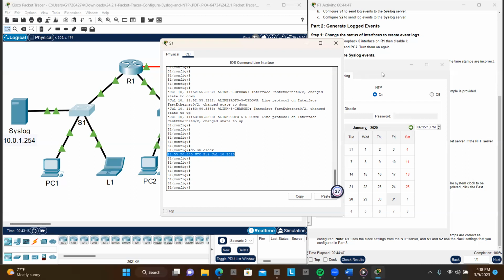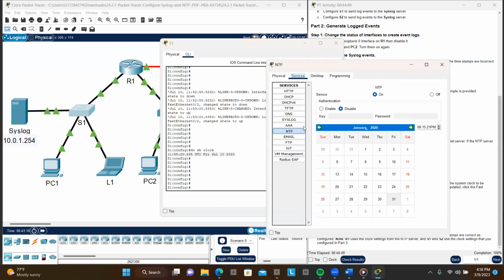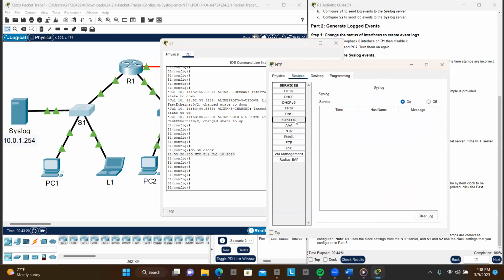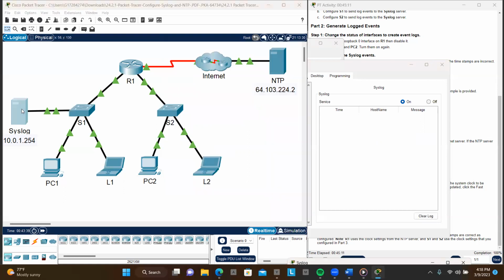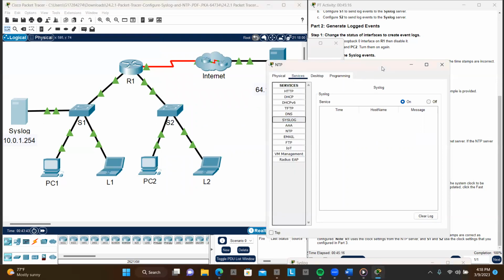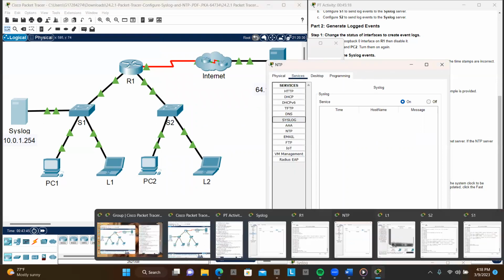So if you were to go on Syslog here, we have timestamp, NTP server. Let's check this. That's the syslog.